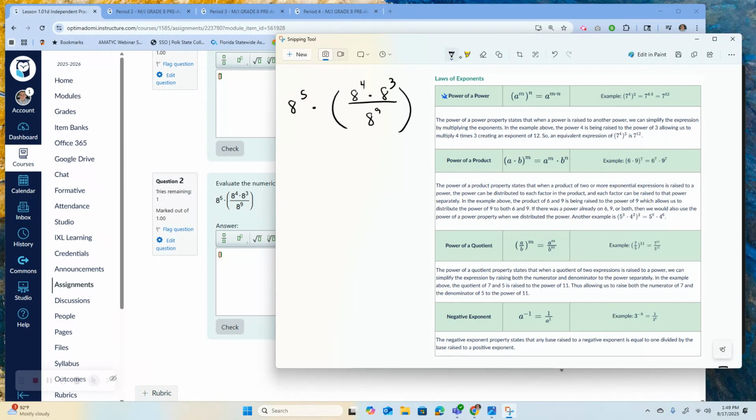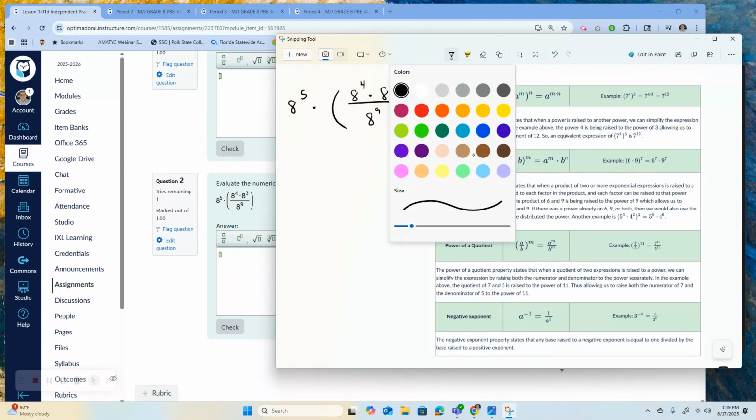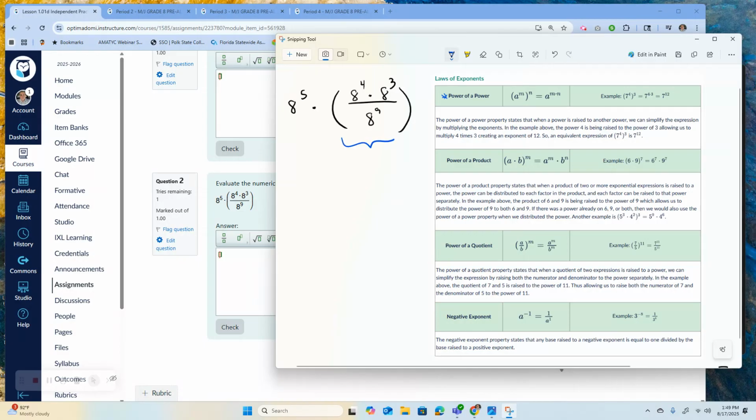So if you see, I have a parenthesis here. I want to eliminate the parentheses. But when I look inside the parentheses, I see a fraction. However, if you observe this fraction, on the top, I have the 8 repeated. And those 8s are multiplying. So every time I see repeated bases, I also want to eliminate those repeated bases. And that's what I'm going to do right now.